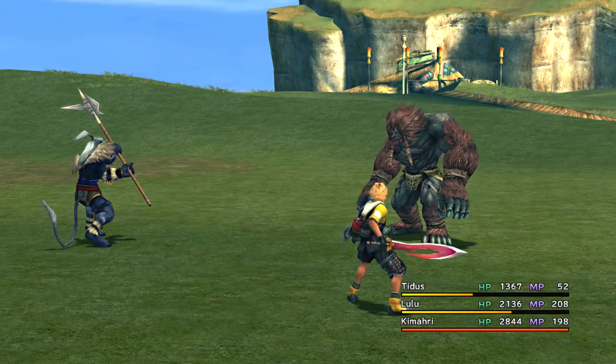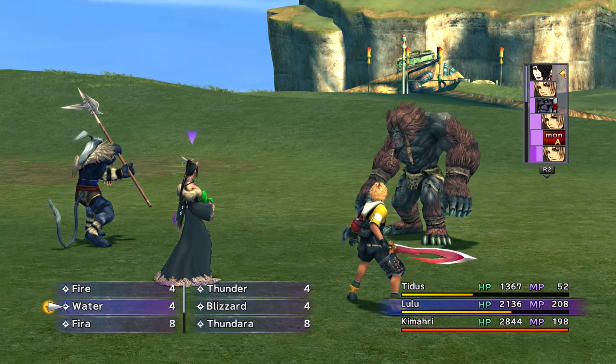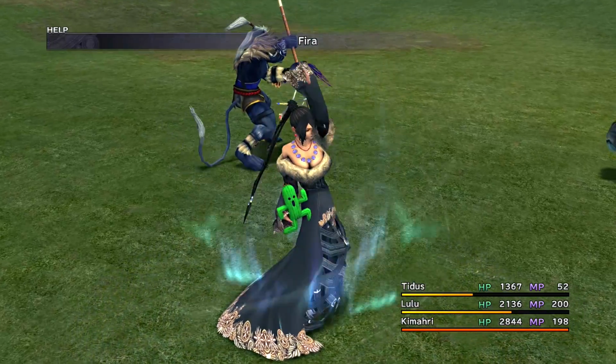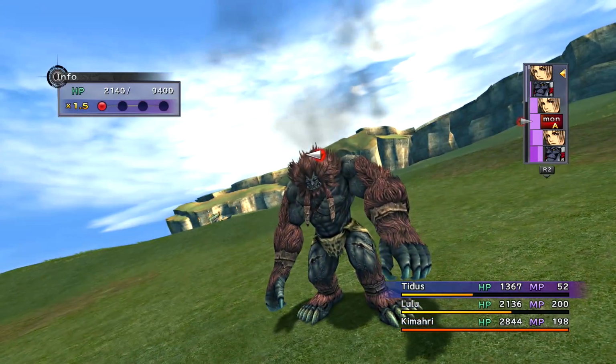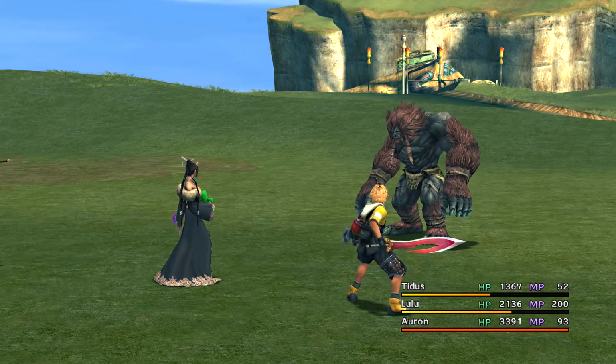And that's it for the beginning of this quest. So, if you have captured 9 different monsters of Calm Lands, you will simply have to go back to the monster arena and talk to the old man, and this will complete the very first step of the side quest.